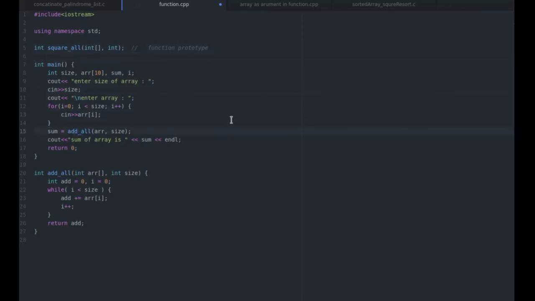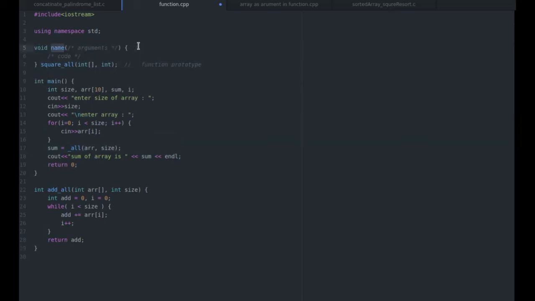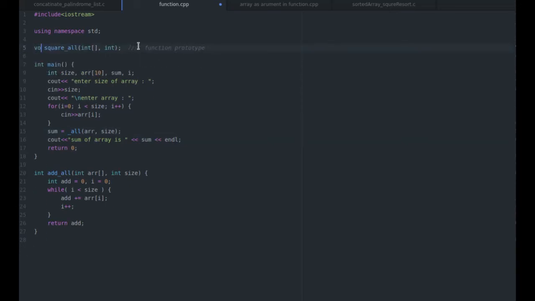Square all. It will be in place, so it will not need to return any variable because we are performing the calculation into the array itself.